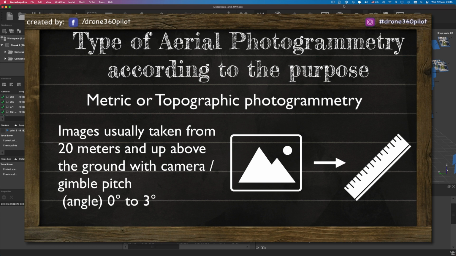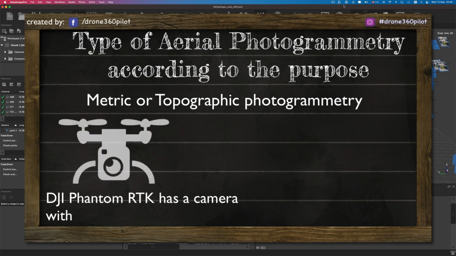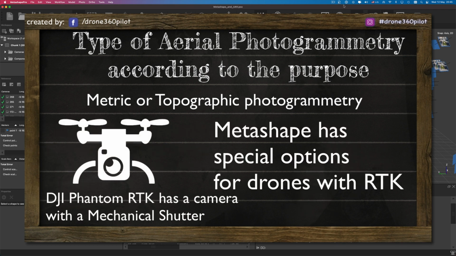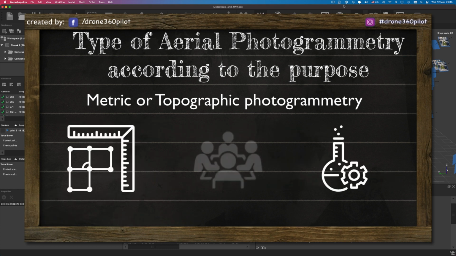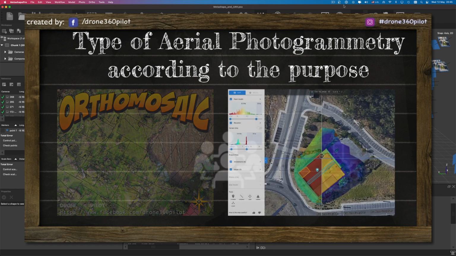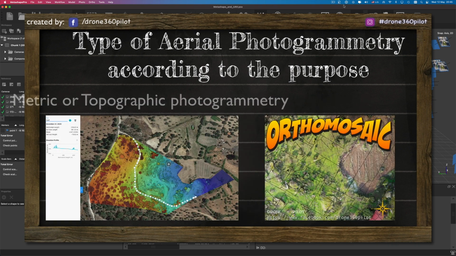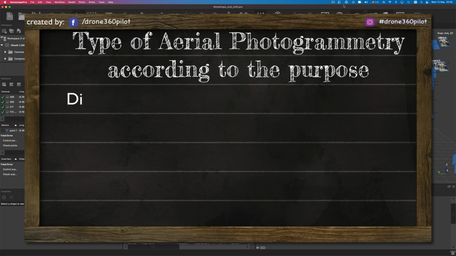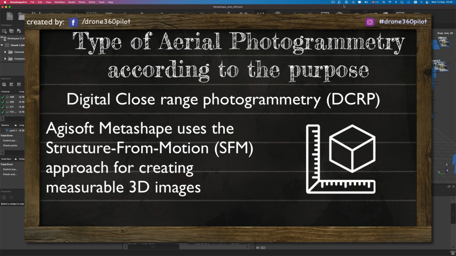As you can guess from the name, it mainly deals with precise measurements and calculations based on vertical aerial shots, preferably made by a camera with a mechanical shutter that lets us synchronize each shot with precise coordinates based on RTK technique. These types of images are mostly used by engineers and scientific teams and related to surveying, inspection and progress monitoring. The final output is usually generated as a digital elevation model and orthomosaic images. Interpretive or close-range photogrammetry deals with recognition and identification of shapes, sizes, shadows, and patterns that help us create a 3D model that can be rotated and measured on the screen from different sides and angles.